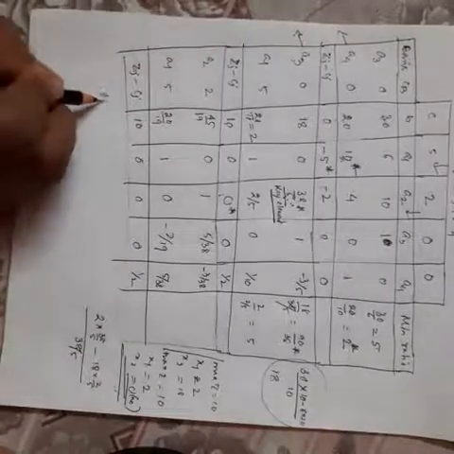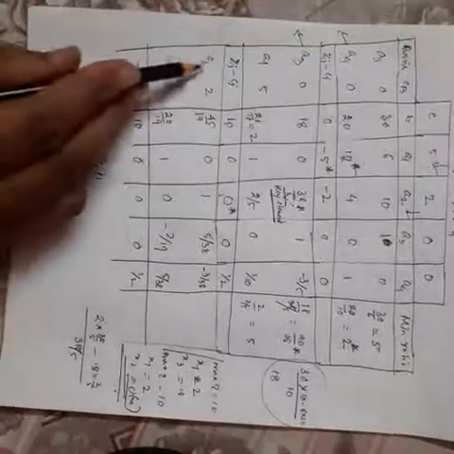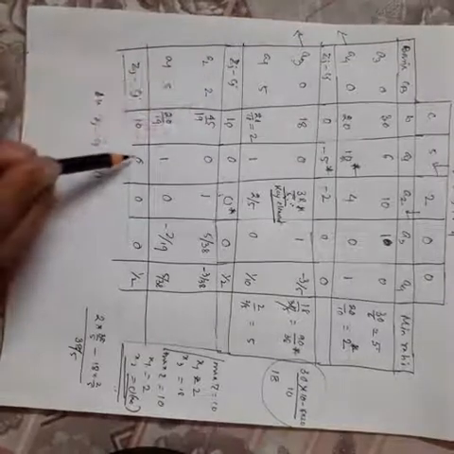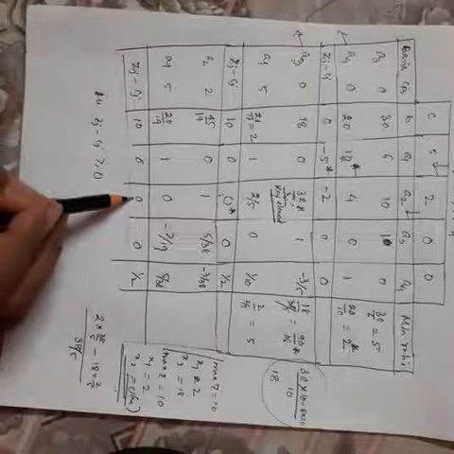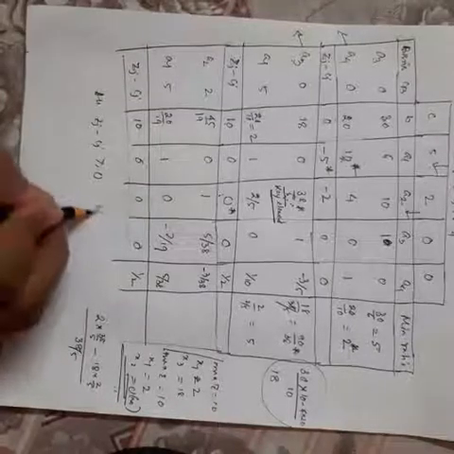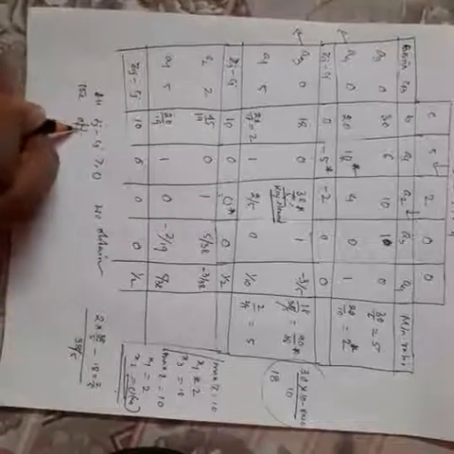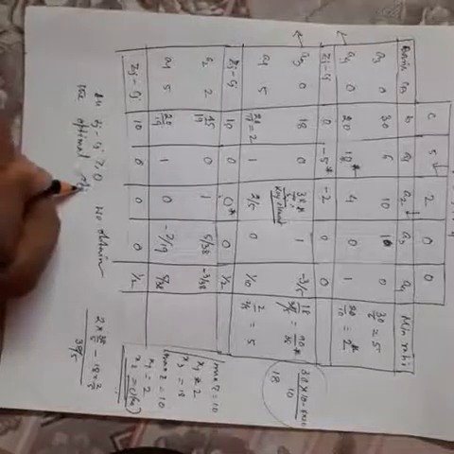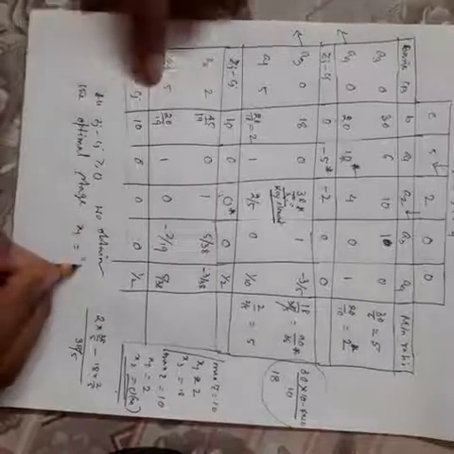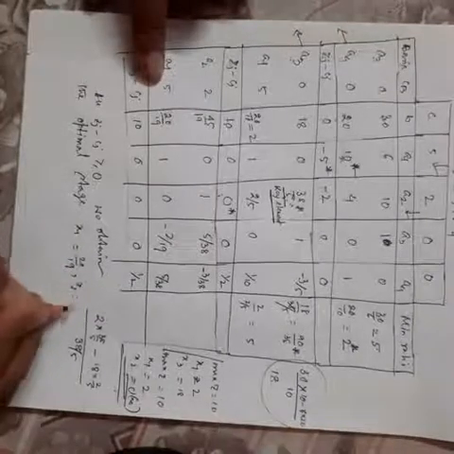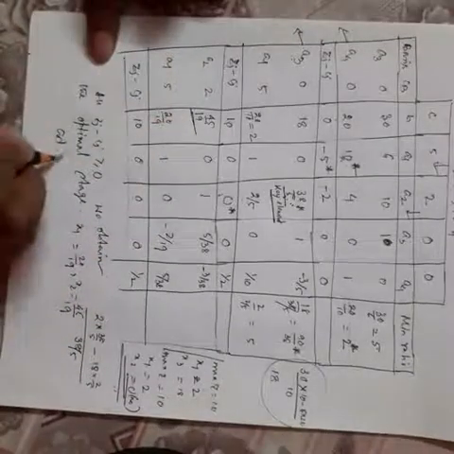Here you see that all Zj minus Cj are greater than or equal to 0, and the two basic variables, a1 and a2, have z1 minus c1 and z2 minus c2 equal to 0 and 0. So that's why we obtain the optimal stage, and the solution is x1 equal to 20 by 19 and x2 equal to 45 by 19, and max z equal to 10.